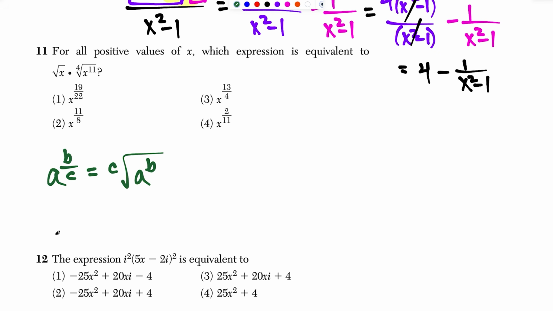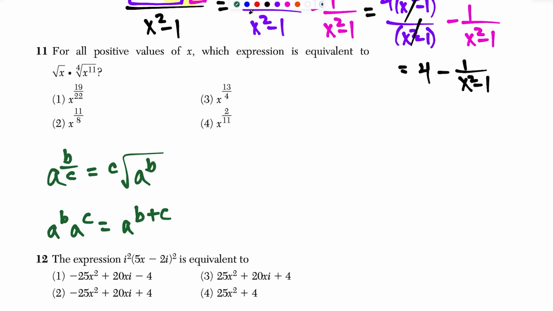And also we need to know that when we multiply exponents that have the same base, we just add the exponents together like this. Okay, so the first thing I want to do is use that first rule, but I'm actually going to be using this rule backwards. And another small detail is when there's no exponent written above x, there's an invisible 1 there. And when there's no root written in front, it's always square root, which is a root of 2.